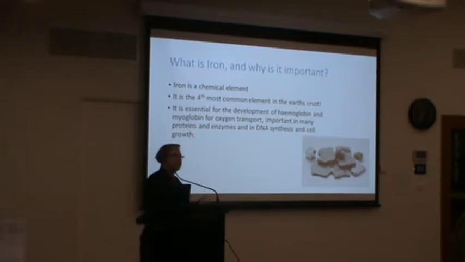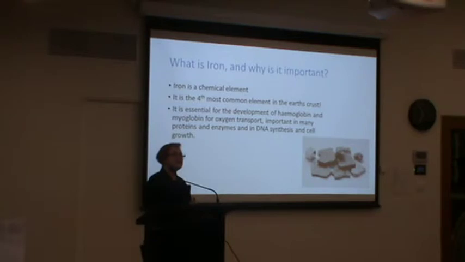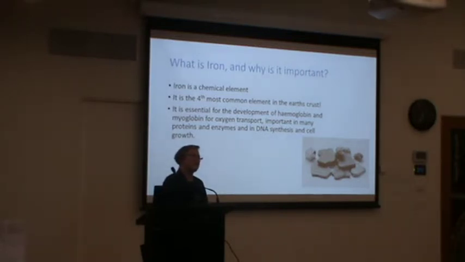So iron is just the chemical element iron. It's the 4th most common element in the Earth's crust, so it's quite important. And it's really important in the body because not only is it important for hemoglobin, but it's actually one of the key components in a lot of enzymes around the body, as well as in DNA synthesis and growth. So it's actually really important. One of the very common problems is people who are low in iron, and it's really important that we keep people in a nice middle range of iron. We don't want people too low or too high because it causes lots of problems either way.